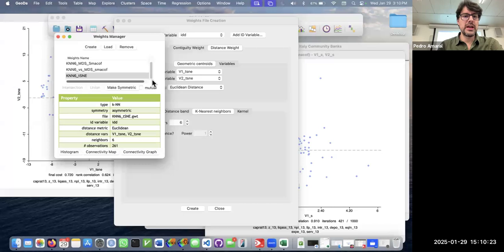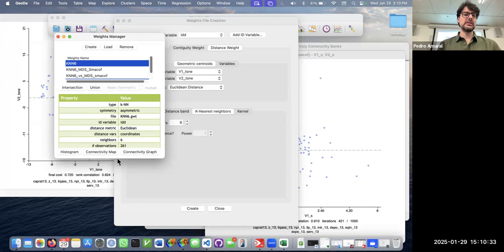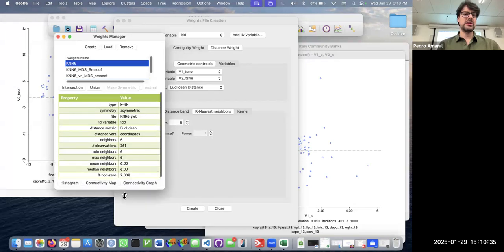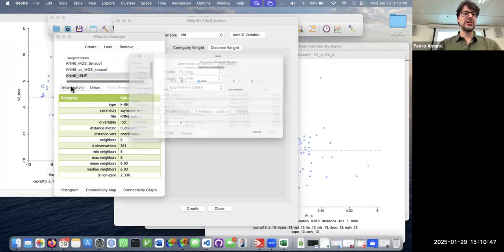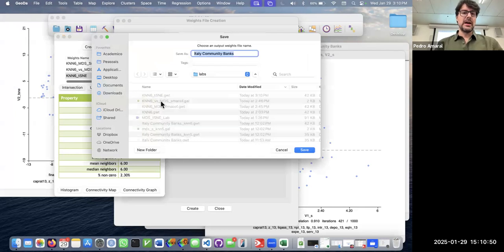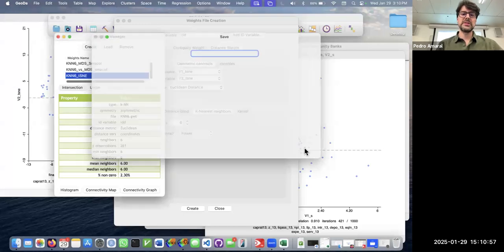I won't show it to you again in consciousness of time, but let's already do the intersection. So I'll select it and select KNN6. Can I increase these so you can see both selected? No, not really. But anyway, I'm selecting this result from the tSNE with the geographic neighbors and then intersection. And now, KNN versus tSNE. Save.